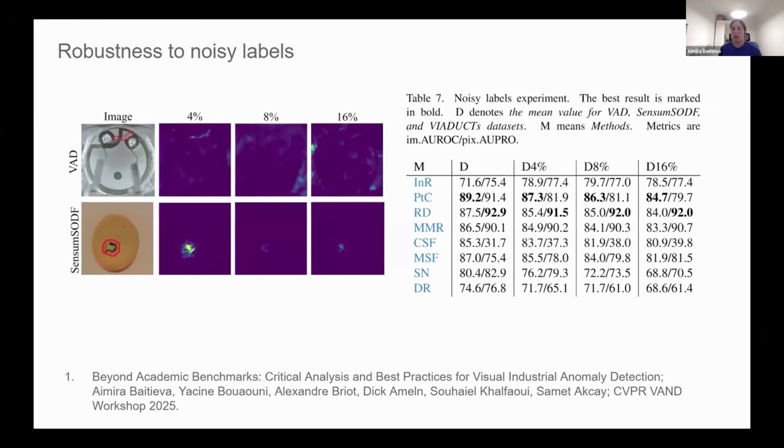For the noisy label experiment, we compared three datasets with correct labels and with 4, 8, and 16% of good samples removed and replaced by bad ones with the wrong label as good. And we can see how results are gradually getting worse with more mislabeled images involved for one-class models. It can be seen both in the visualization on the left and in the results on the right. Only one truly unsupervised model, in red in the first row, does not degrade with more noisy labels, but results are still too low for commercial applications. It can be a prominent direction for research as long as you use not only the MVTec AD dataset.